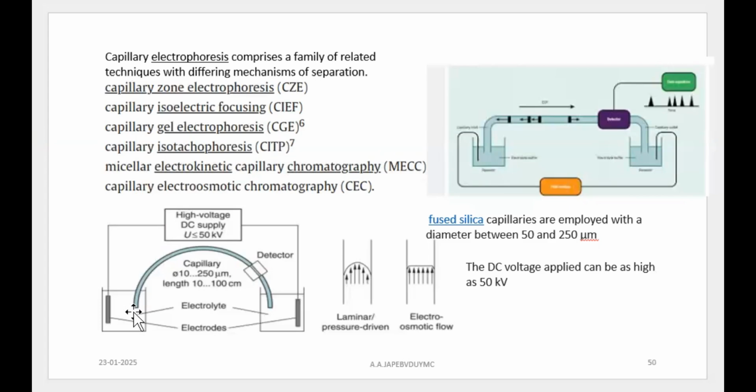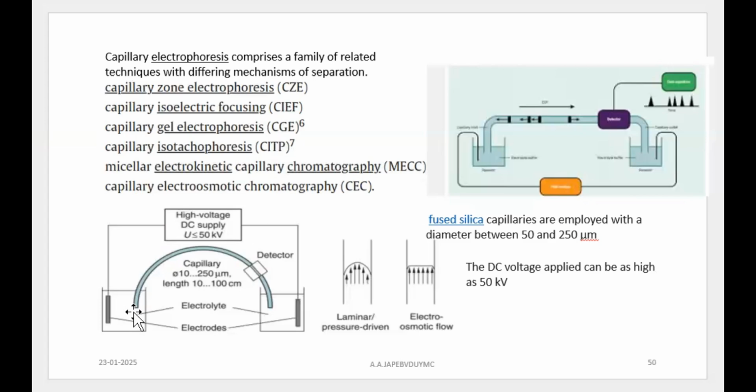So either with pressure or with voltage you can load your capillary with the sample, or rather I should say inject. So it is by suction or high voltage application that you can allow injection of the sample into the capillary, right? And then you are going to run the system at about 50 kilovolts. That is the voltage applied across the capillary tube, and the component molecules in the injected sample will migrate at different rates along the length of the capillary. The different rates are going to depend on the electrophoretic mobility of each molecule. It is going to be different for each analyte. It is going to be its unique property.